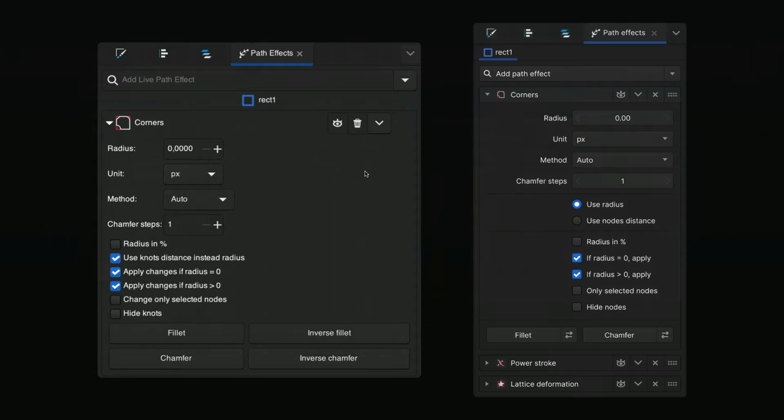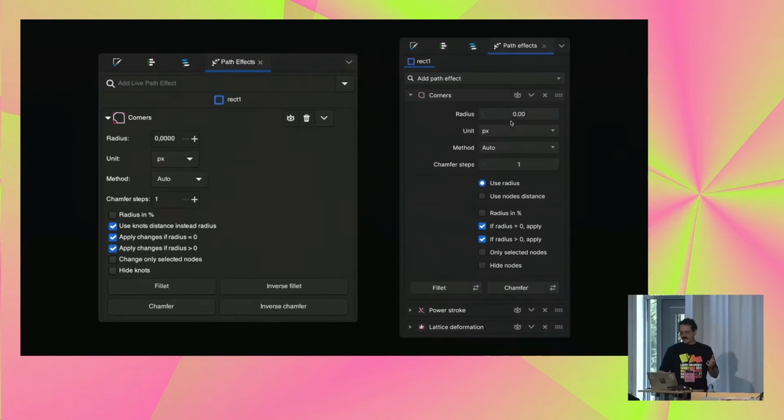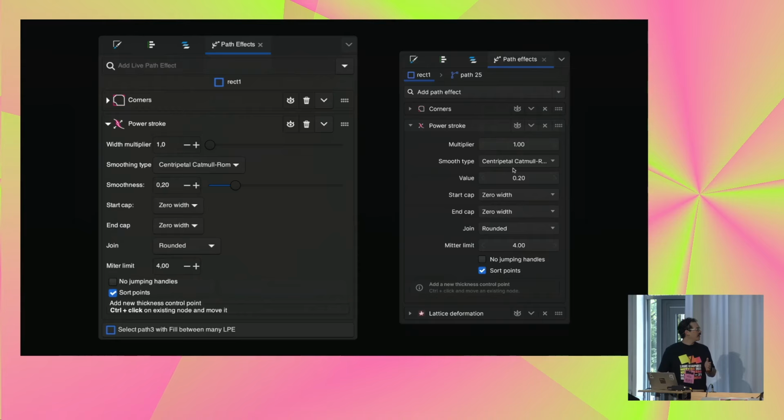Same thing for the path effects. Here I did nothing except utilize a grid system based on Blender's grid system. This is super polemic, I know, having the text right aligned, but let's skip this for now. So I have some clear reading orders. Everything that is editable or interactive is on the right side, and labels are on the left side, so I can follow a specific order when using this. Same for power stroke. I started experimenting with many different live path effects panels.